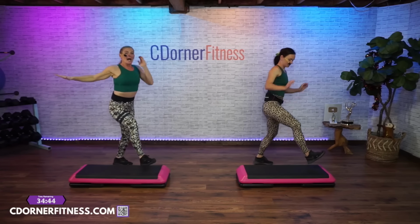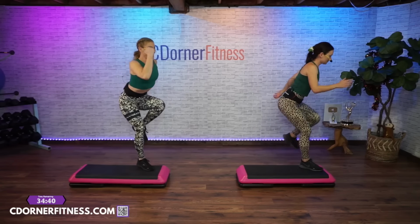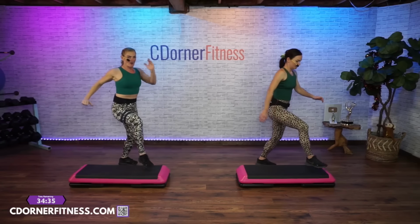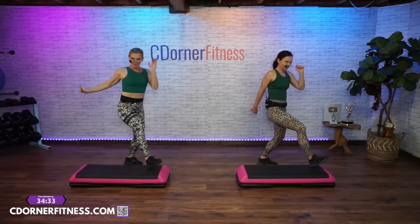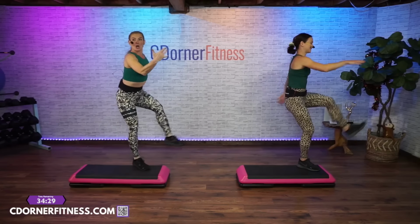4, 3, 2. Add the knee for 4. Good. And 3, and 2. Perfect. Add the kick. Let's go. 4. Warm it up. Helps you prevent injury, right? 2. Curl it.